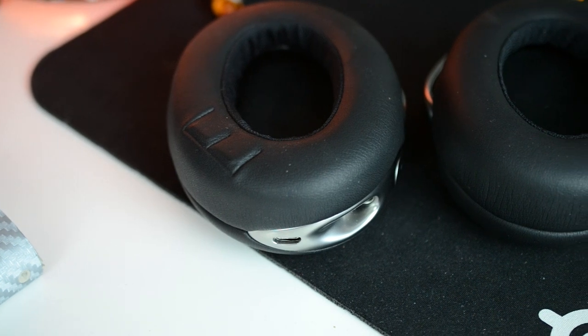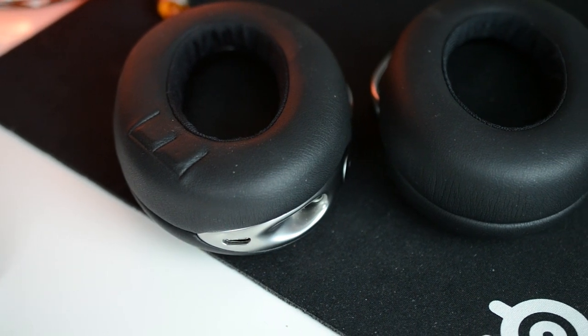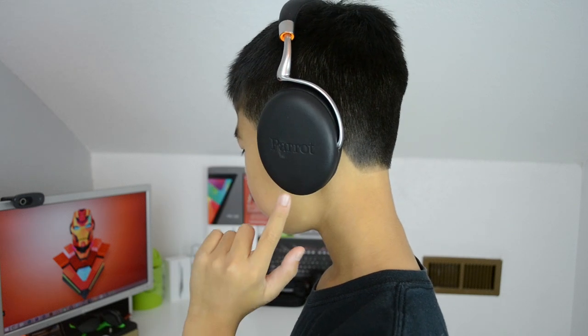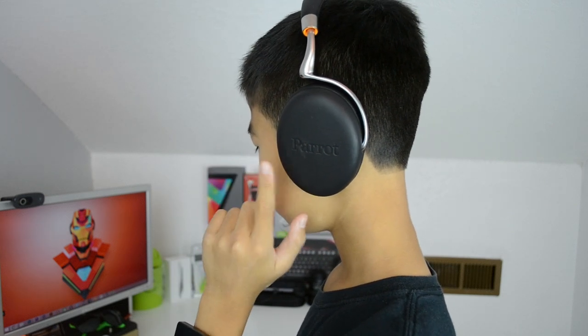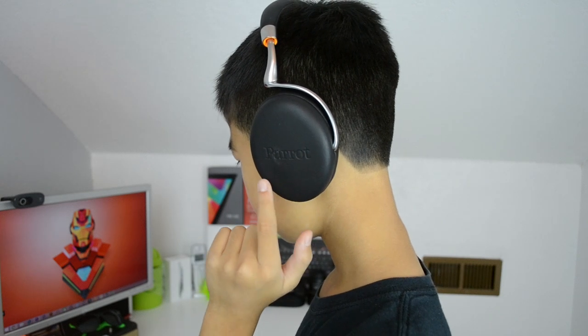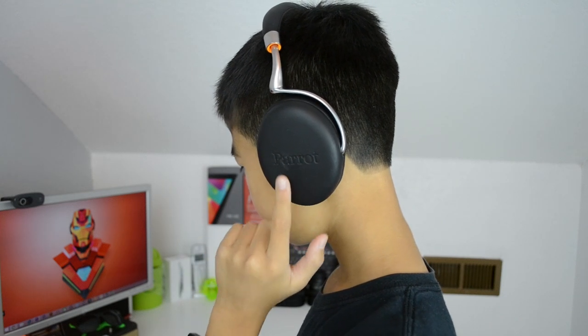Another cool feature of the Zik 2.0s is the touchpad on the side of the ear cup. This can be used to skip, pause, rewind, and change volume by tapping or swiping. It's not exactly a needed feature, but it's pretty awesome and practical. However, it is a bit finicky at times, but by the second swipe, it should register.